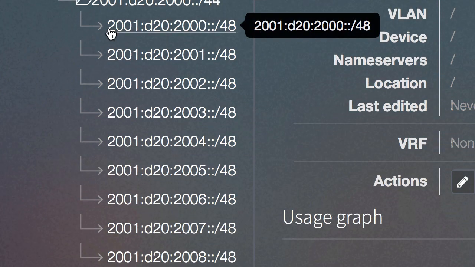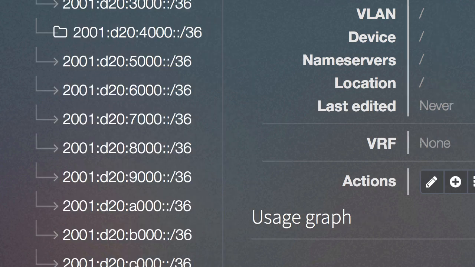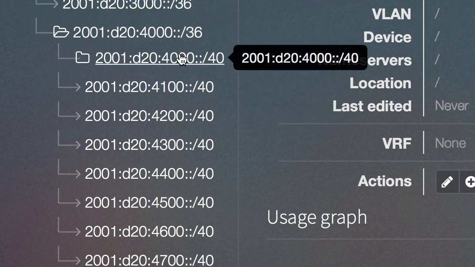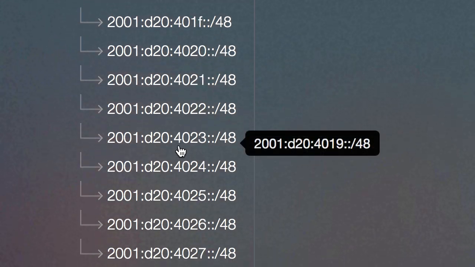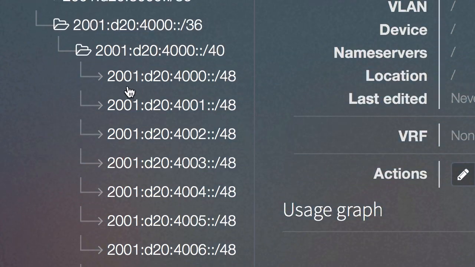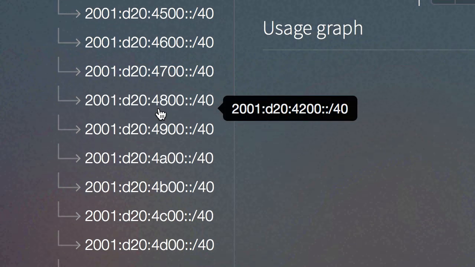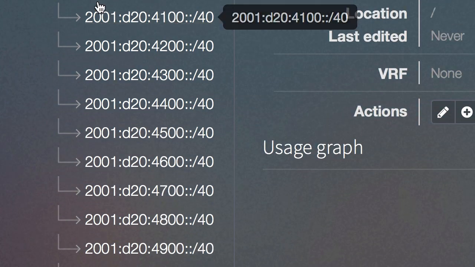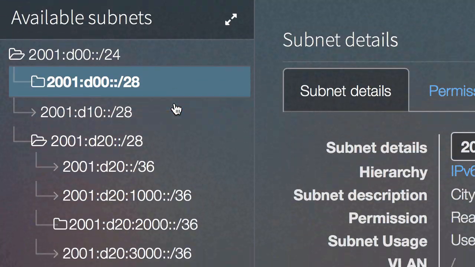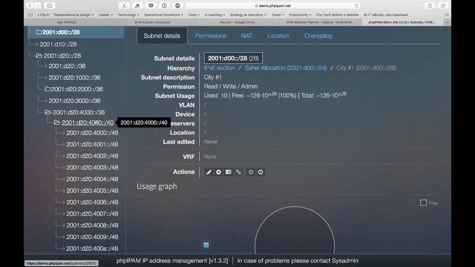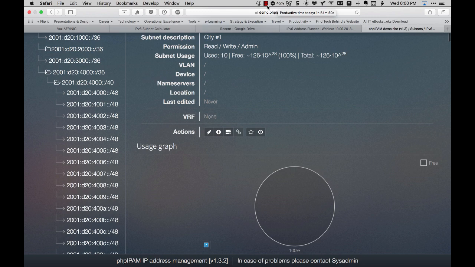But if you wanted fewer blocks that take more clients, that's the example we did here, where we broke our /36 into 16 /40s, and each of these /40s could take 256 clients. So whatever you choose to do is really up to you, but the most important thing to do is to use an IPv6 address management system. And that is it.